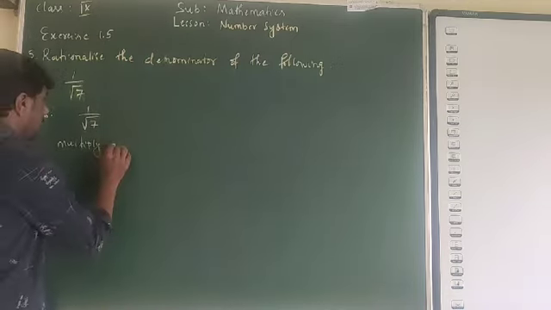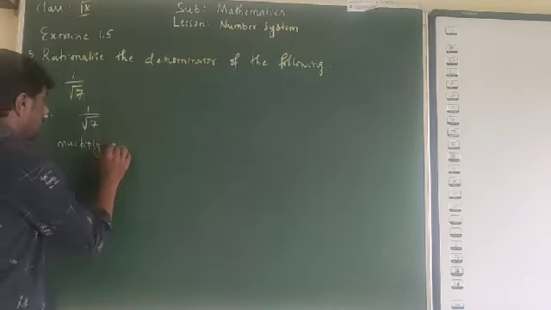So what is the simplification? 1 by root 7 into root 7, you will be getting 1 by 7. But the original number is 1 by root 7. Here I am getting 1 by 7, which is wrong. The assumption you take should not affect the original number. So if you want to multiply with the denominator root 7, you should multiply the numerator also. Then you can cancel both, and the number will become the original number only.